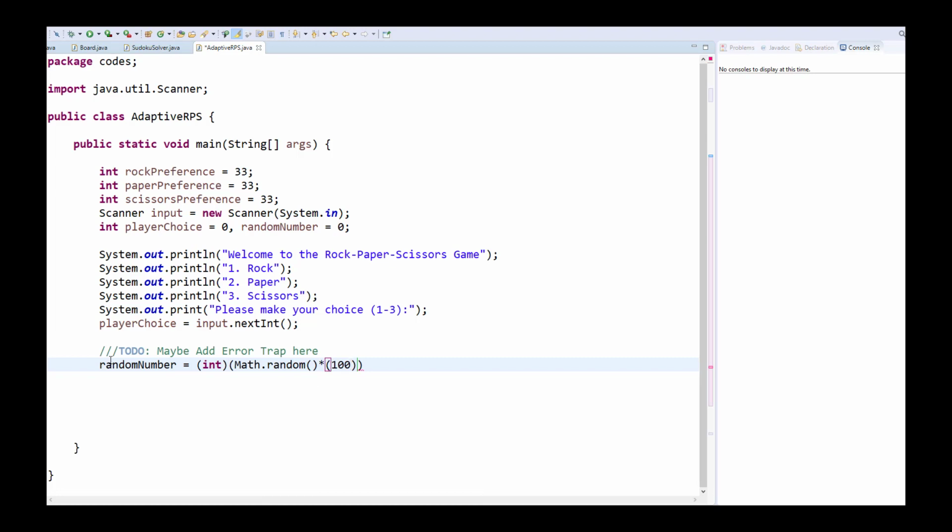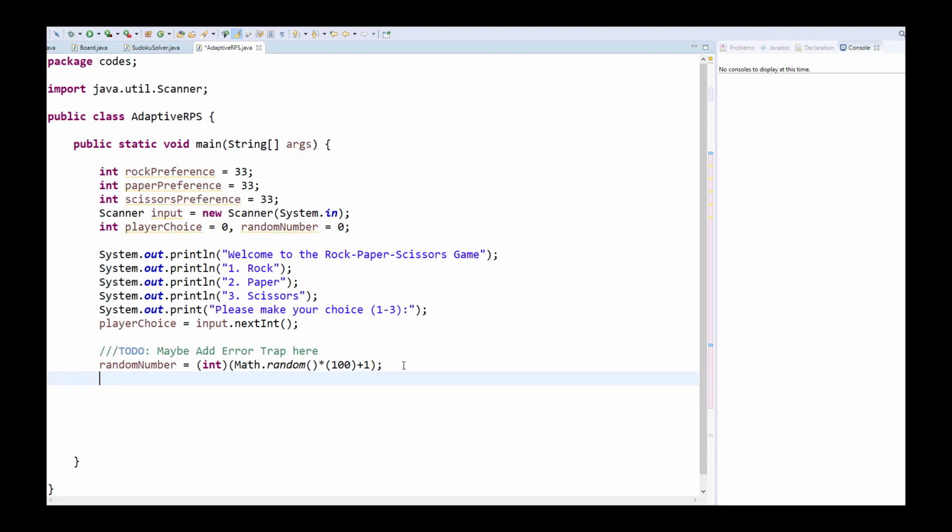Now, normally it would be max minus min plus 1. So that would be minus, we're going 1 to 100, so minus 1 plus 1. But minus 1 plus 1 is just 100. So we're just going to do that. That's going to generate a number from 1 to 100. And that's going to represent our computer's choice.